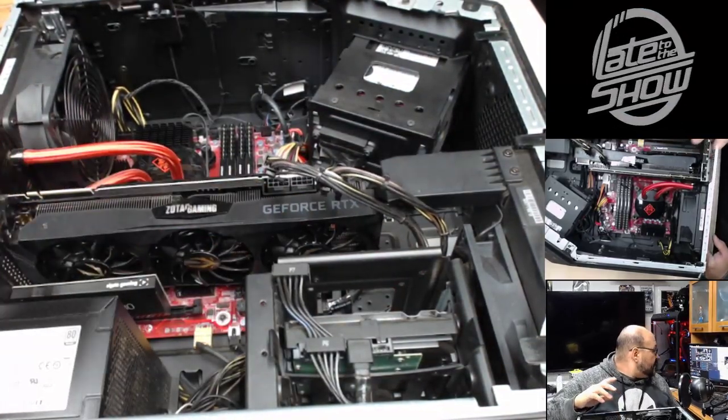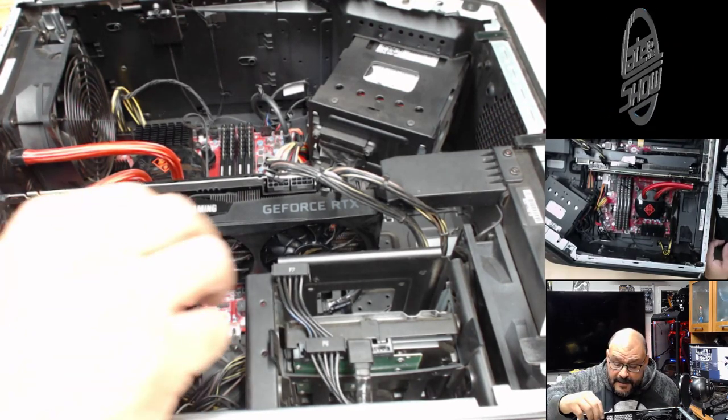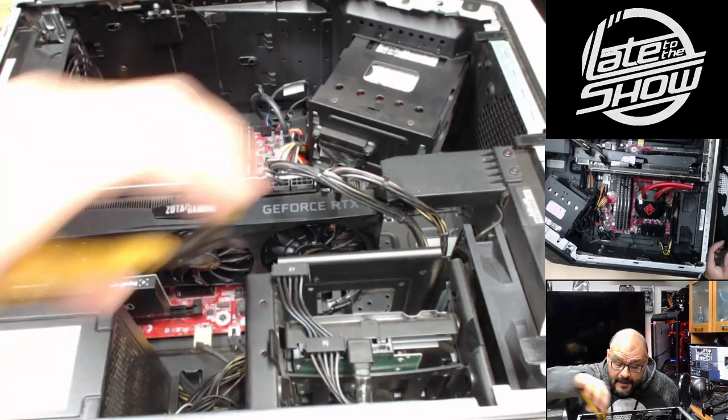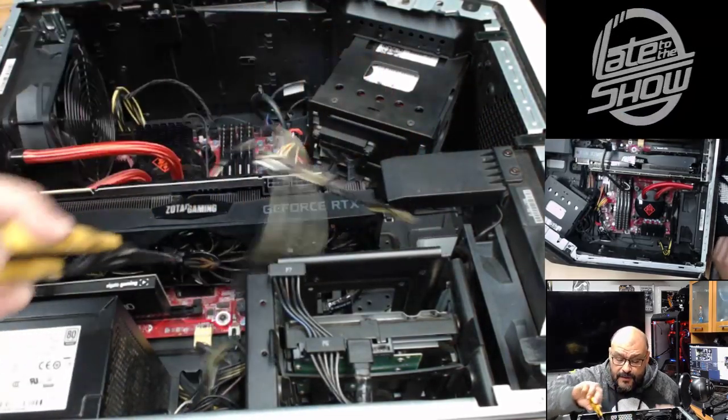And if you guys can't see, let me know. I'll move my big cabezota out of here, because some of you guys wanted to know about how to do this, and it's a perfect opportunity to do it.